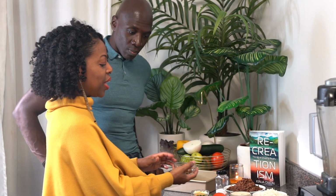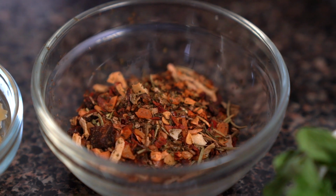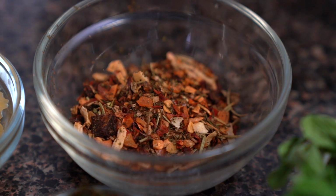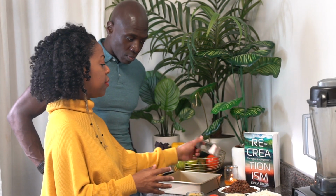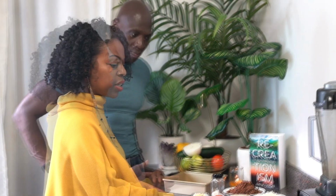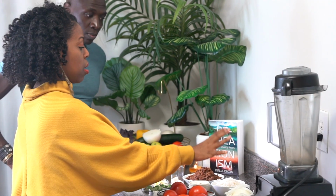And then we have this kind of Italian sofrito mix. So this is like dried herbs and seasonings that we're going to reconstitute in our pot. That's going to add flavor. And then of course, to top it off, add some salt to bring out all the flavor. So to get started, we're going to add our tomatoes and our onion to our blenders.